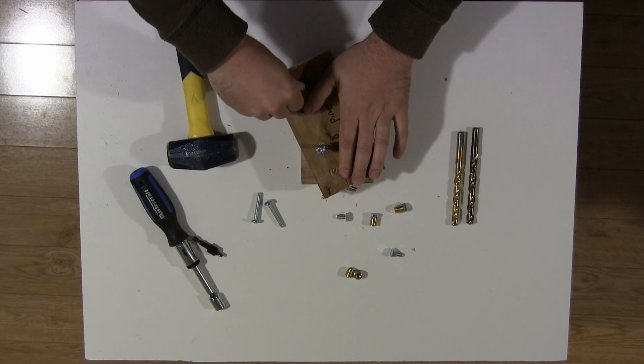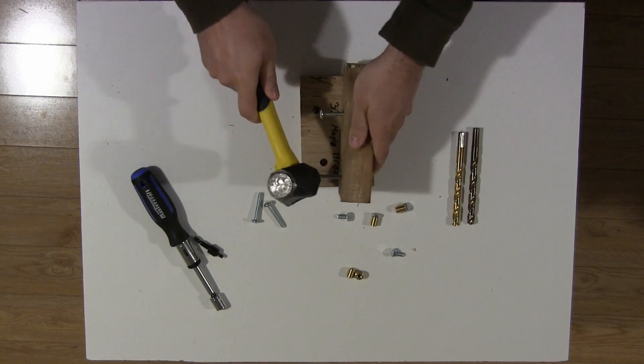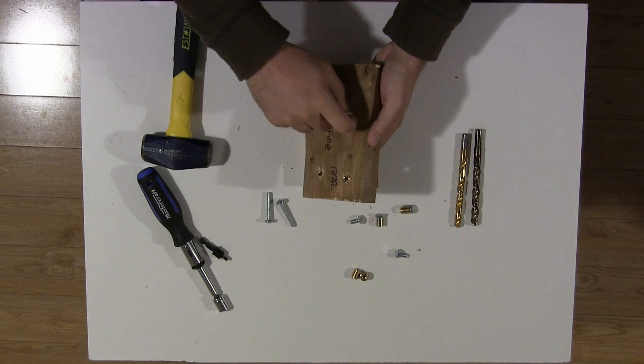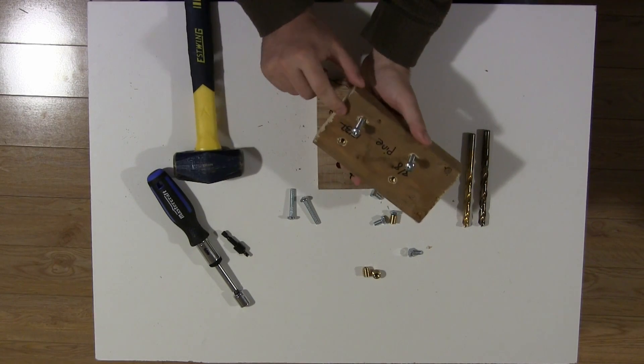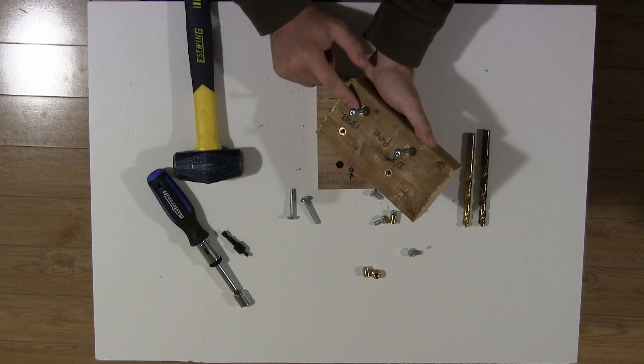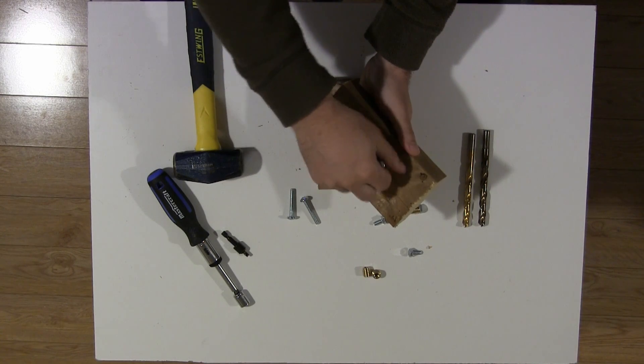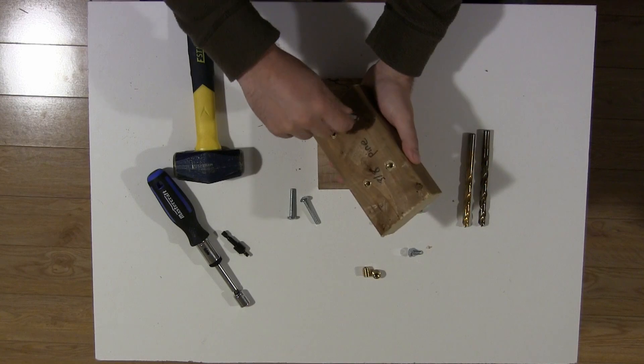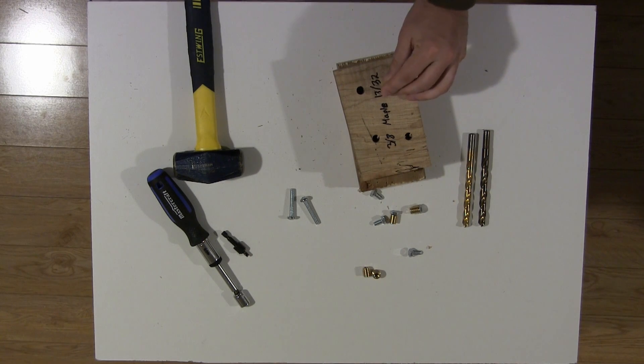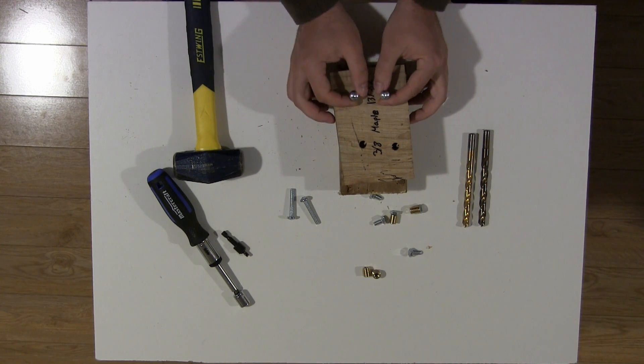And now for the shear test. So on the shear test, the 13/32 is moving more easily than the 3/8ths. So again, the 13/32 does lose a little bit of its ability to take that kind of impact on softwood, but really that's not what these insert drivers are meant for. What I was trying to see really was to see if they'd fail catastrophically, and it really doesn't. And I mean if you've got two of these on a piece of wood and you've clamped something through with it, it won't be able to move in the same way anyways because you're gonna have other points of leverage in there.